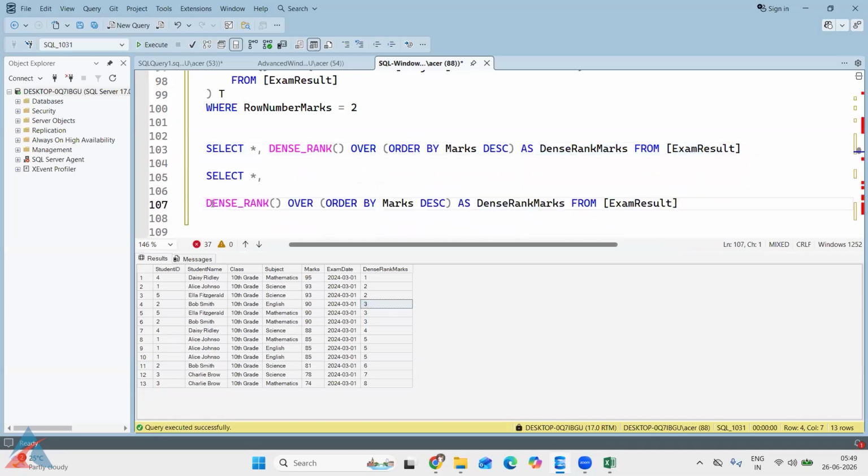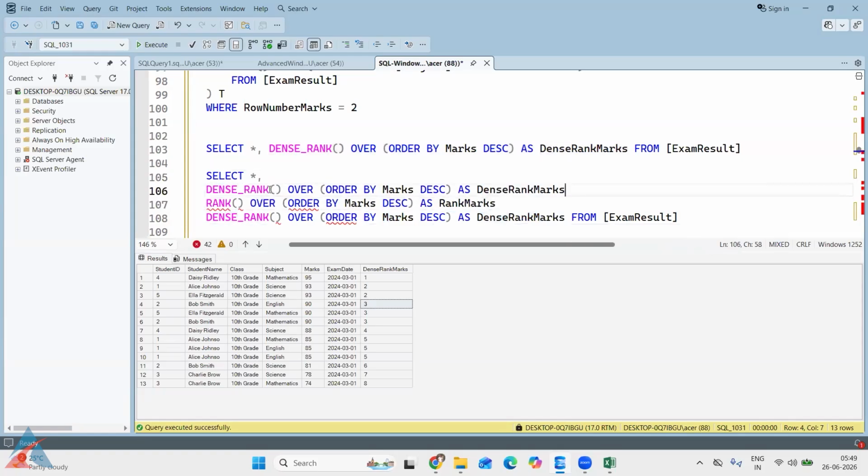So I'm using dense rank, I'll use rank here, and I will use row number. So I'm using all those three columns, and we will see the difference here now.